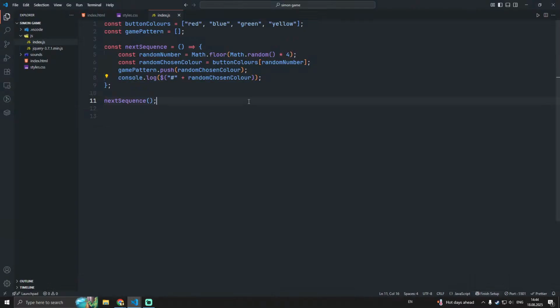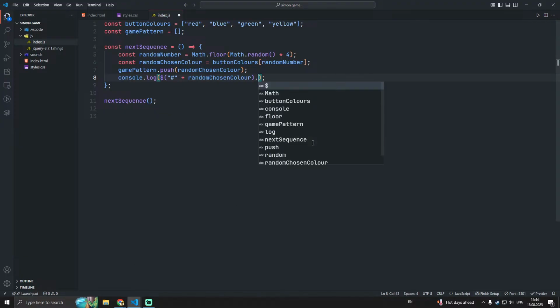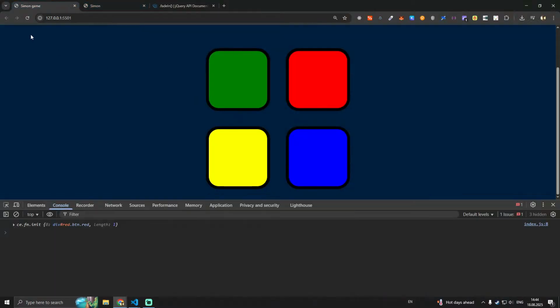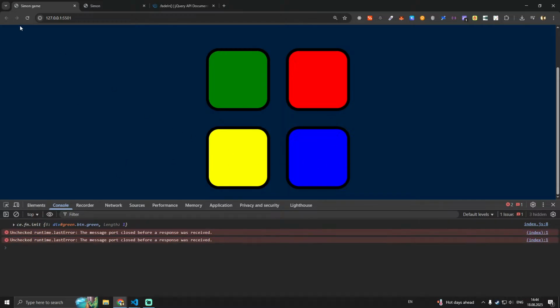Let's test it. Usually these functions or methods we add in here, but there is nothing that will tell me. So fade in. Okay, so we're going to see if anything happens now. But nothing happens, yeah.